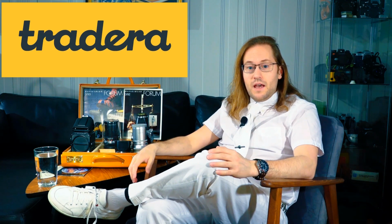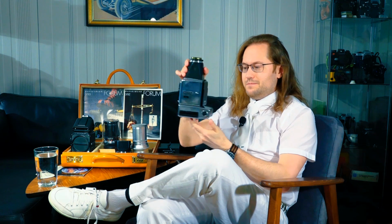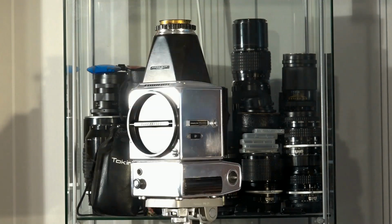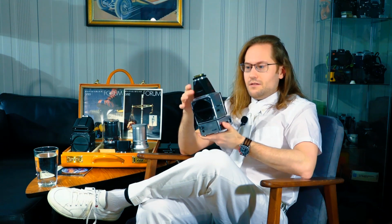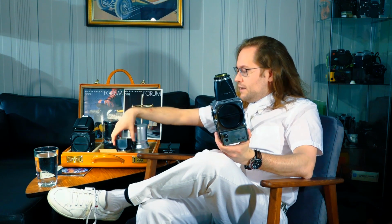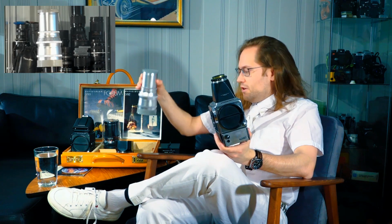well, what I actually found, I was looking at Tradera, and someone was throwing out a pack of Hasselblad gear, and one of the things on it was, have a look at this, a Hasselblad 500 ELM with all the leatherette taken off it. The package came with the camera, this chimney viewfinder, a lens shroud, and a 250mm Carl Zeiss lens, the silver version.